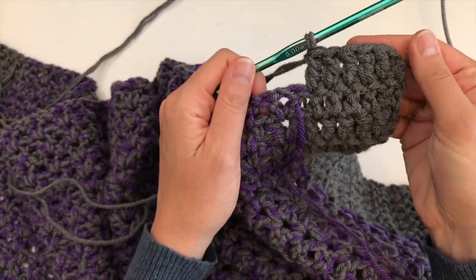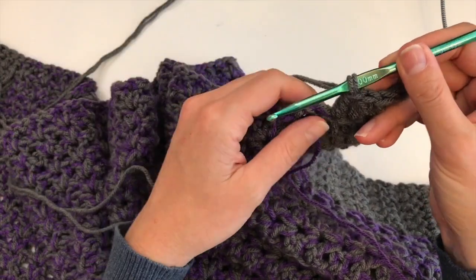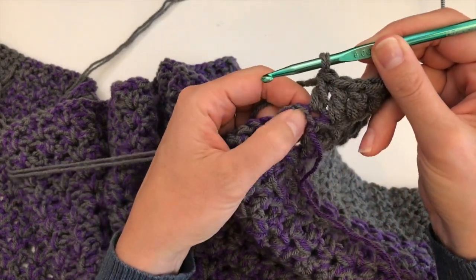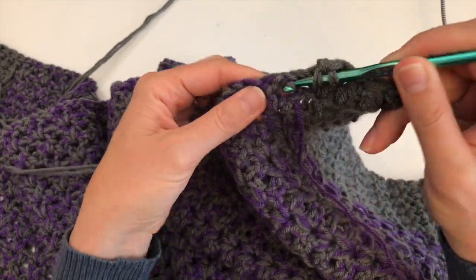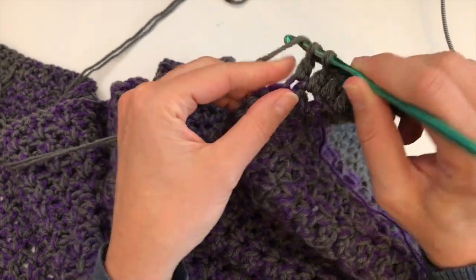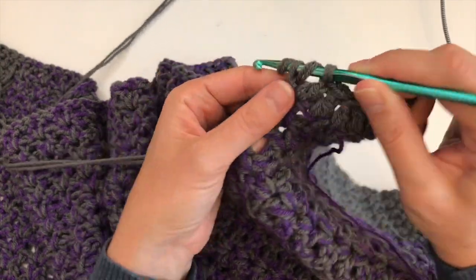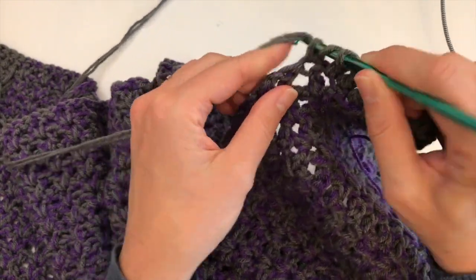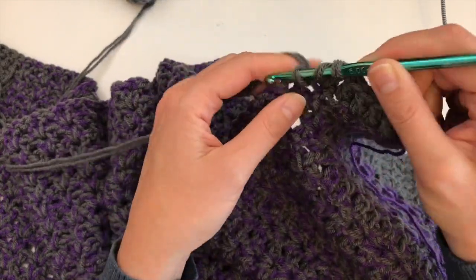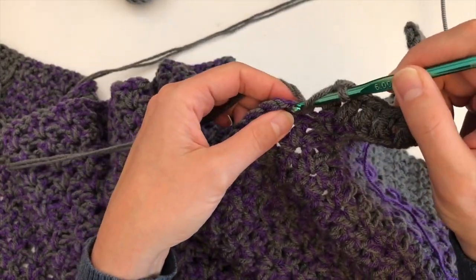So you've done your 6 stitches for your double crochets at the beginning. You've got your 2 strands and you're just going to keep them, okay? And this time you are going to put 1 double crochet on top of that first double crochet of the V stitch, then 1 double crochet into the chain space, and another double crochet on top of that second double crochet from the V stitch. Again, double crochet in the double crochet, around the chain space, double crochet in the double crochet, and this is how you continue, okay? And after this one, you are going to do another 2 rows. So in total, we're doing 3 rows of double crochets.